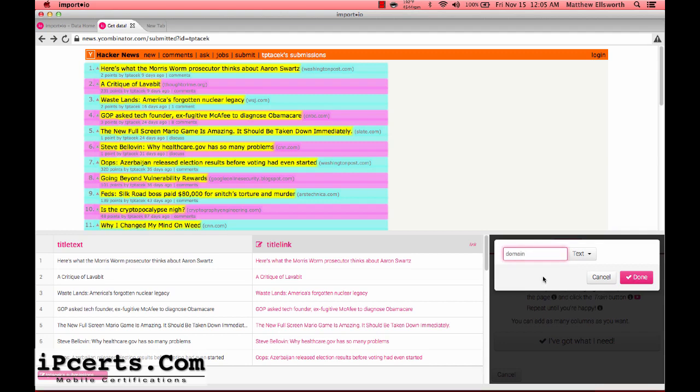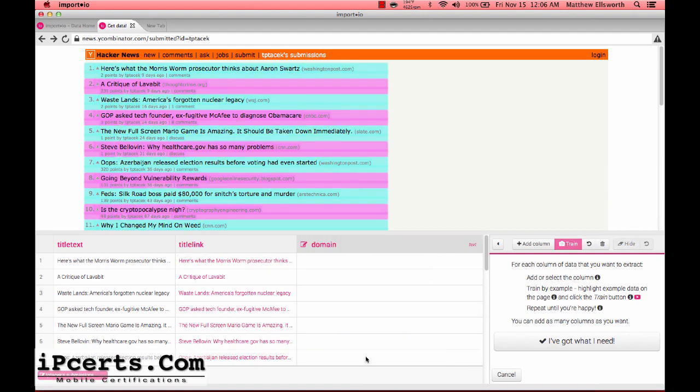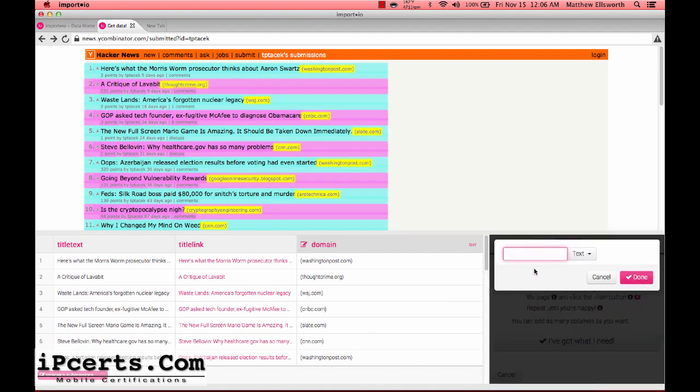Now, one thing I also like to grab here is just the domain. If you want to do some analysis on the base domains, all you have to do is a find and replace for the parentheses, get those all out of there, and then you have the base domains of the submissions for all the top users. So it becomes pretty easy to do analysis on. So let's grab the points as well.